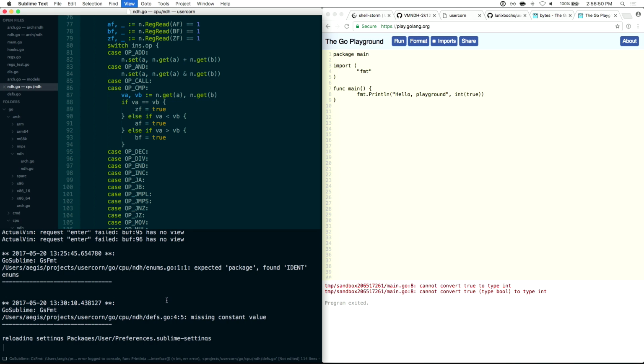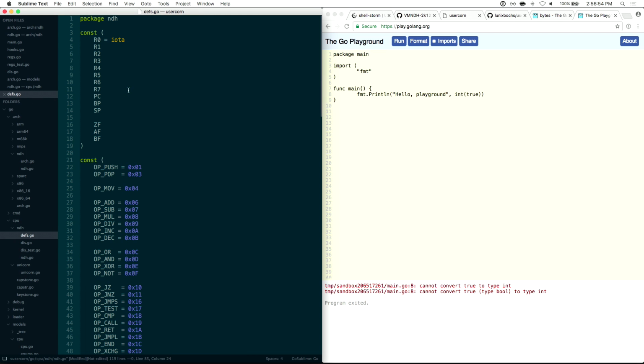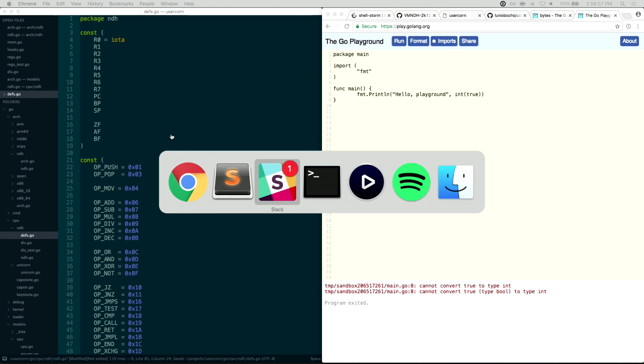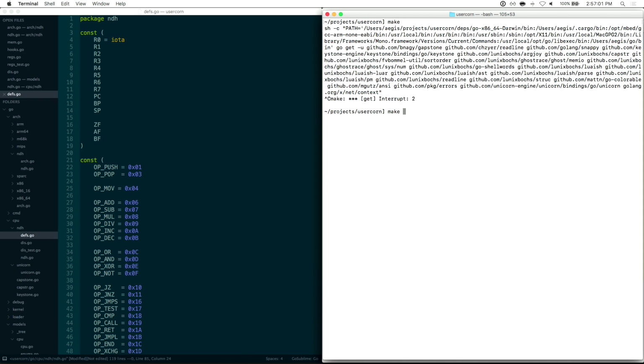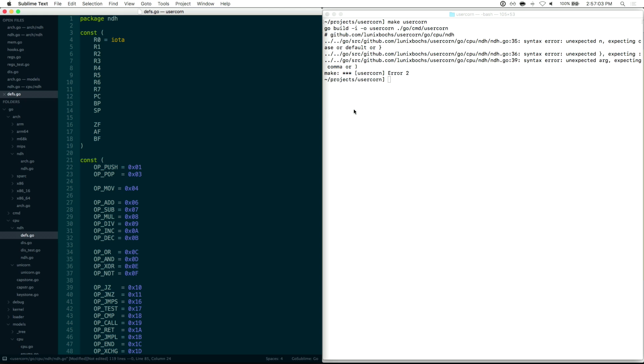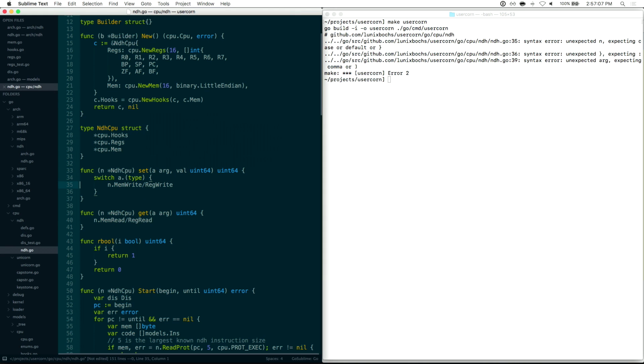Oh, there's errors. Defs.go. I'm going to run make on this to prefetch whatever. Oh, I don't want to make everything. Oh, yeah, I didn't get there. And this doesn't return anything, I think.